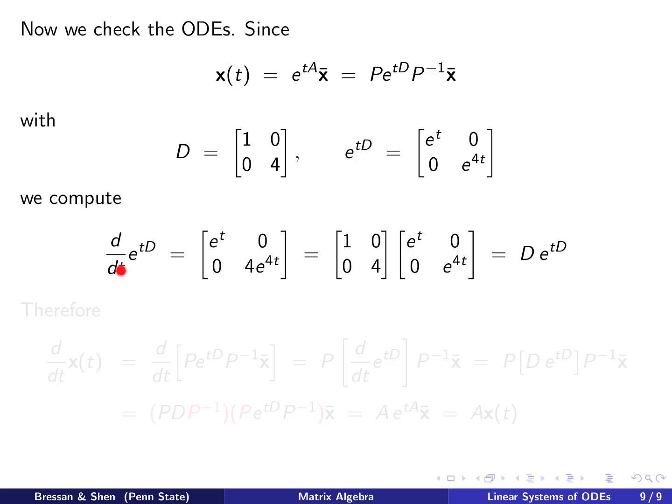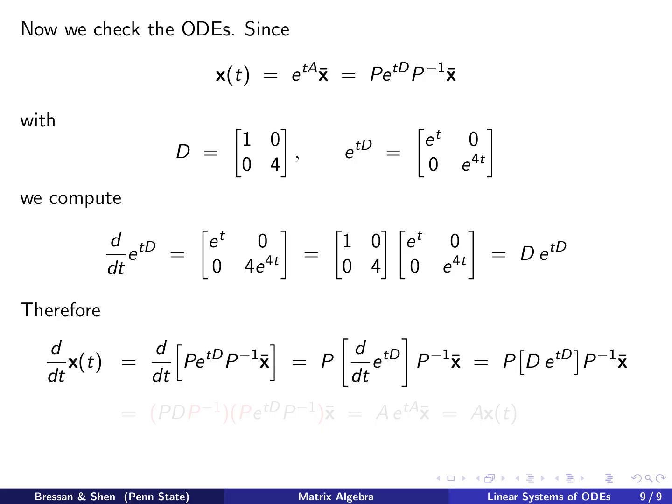So the derivative, if we differentiate, it's only this term that will contribute to the differentiation. So if we differentiate that, we need to differentiate each diagonal entry, and then we'll get e to the t, and for this we'll get 4 times e to the 4t. And then we see that this is the same as writing in this form. I can write e to the t, e to the 4t, and I can write this diagonal matrix with 1 and 4 on the diagonal, and this product will exactly be that matrix. That can be easily verified, and which means that this is the D matrix times e to the tD.